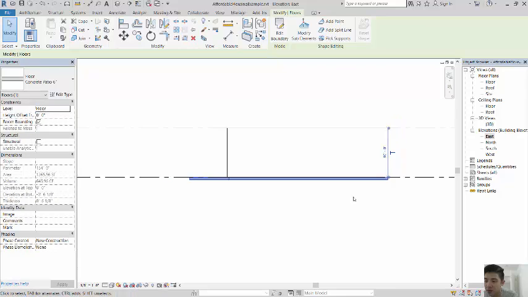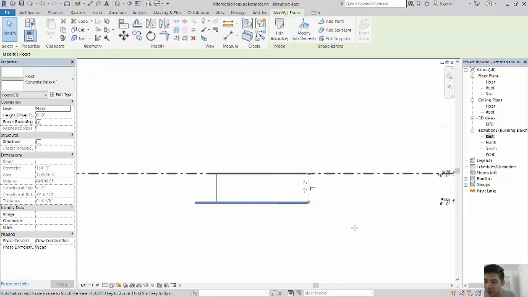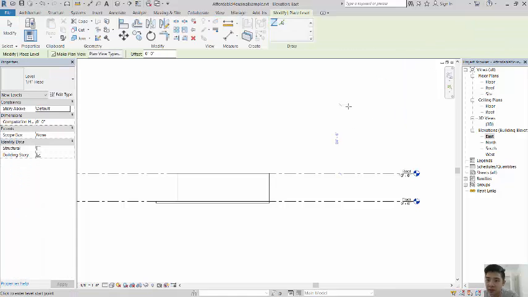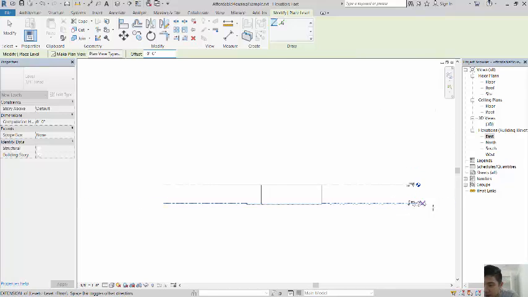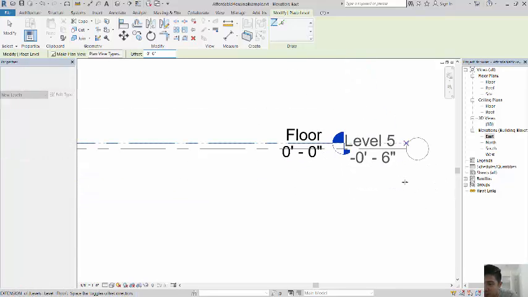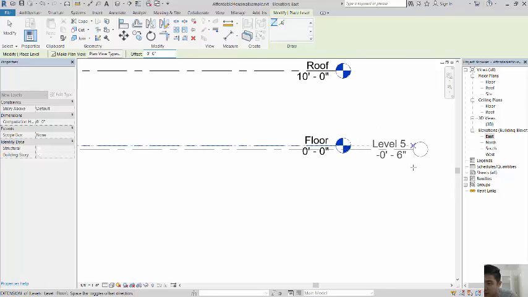Now when I go here, I want to create a new level that represents the ground. Okay, so to do that, once I'm in this elevation view, I click on level up here under architecture, and I'm going to click on the floor, and I want to offset that by that 6 inches. Okay, so you can see here it's offsetting it. It's being called level 5 right now.